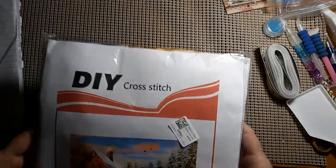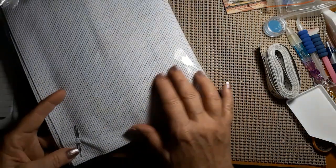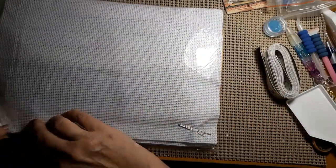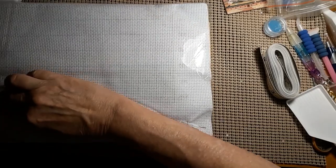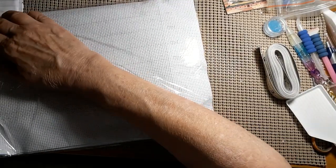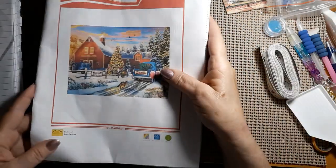This is from DIY Cross Stitch. You know I like them. I really do. People don't give them enough credit. Let's find where we need to open it. This was my favorite one of all of them that I got.